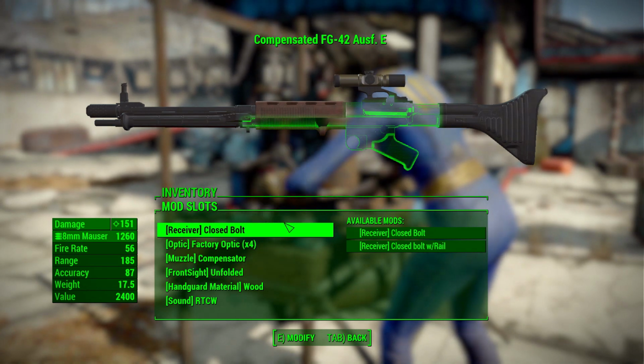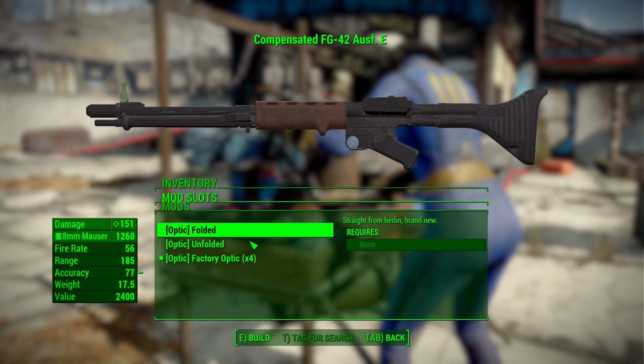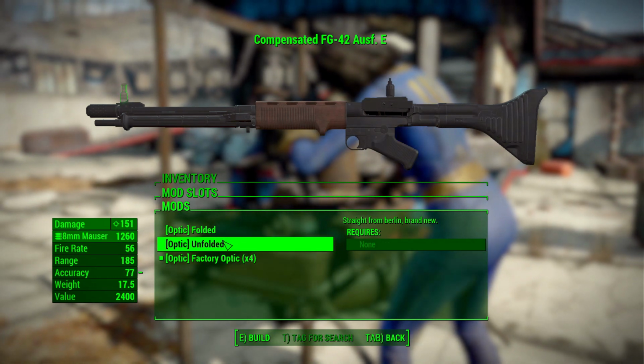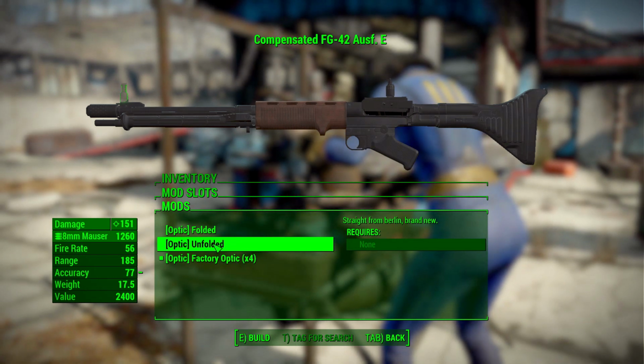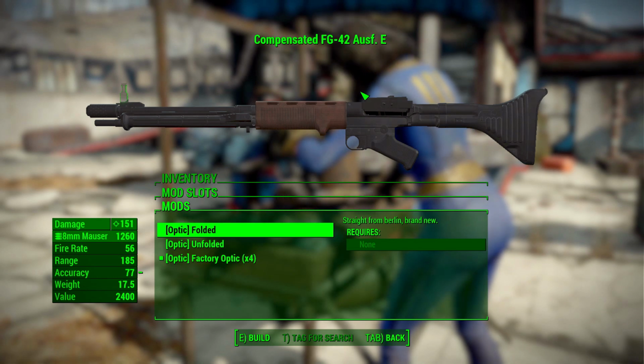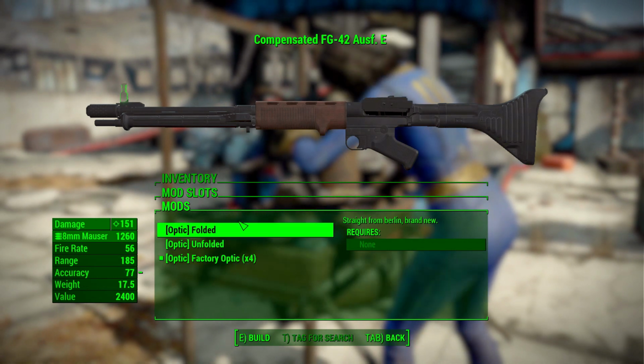Now, with the standard closed bolt-on here, the optics we have are limited to just the factory optic, or if you just want to go iron sights, you have either the standard unfolded iron sights, or the iron sights with the back bit here folded downward, so you're relying entirely on the front bit. And that's what you get with this.